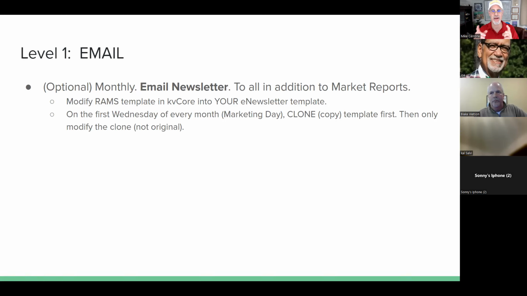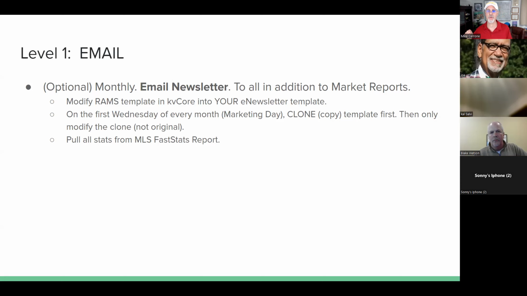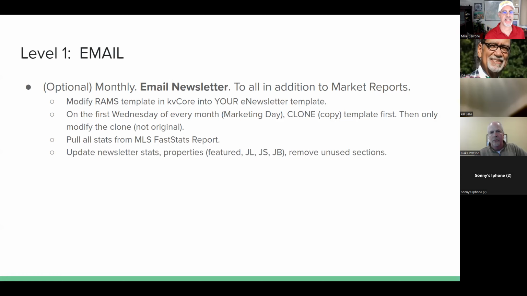And again, it should only take about 1 to 3 hours total, and you're completely on track for anything that goes beyond the automation. And the way you can do it so quickly is you're using templates. And that's what you do here. You would clone the template into a new one for the month, and then you would start making some modifications. The information you would need in our example that I'm going to show you in a minute is you're going to want some fast stats. So you go to the MLS and you push their fast stats report, which takes all of about 1 to 2 minutes. And you're going to get a bunch of data points.